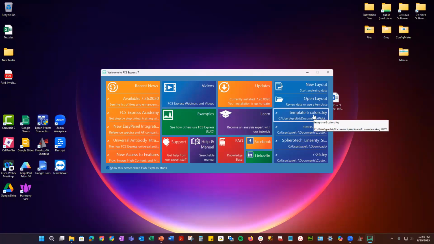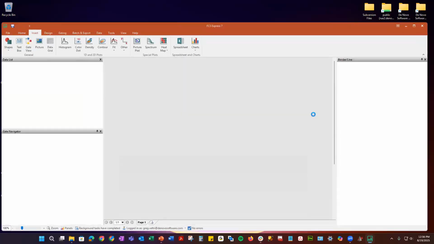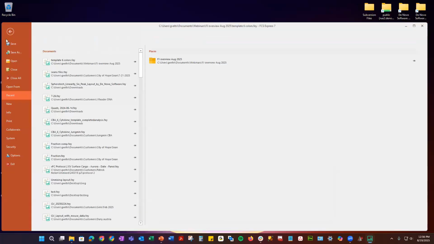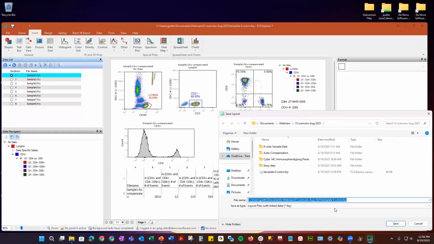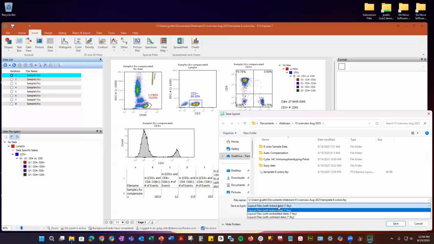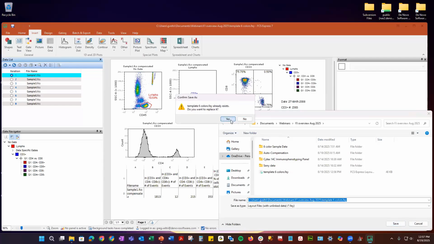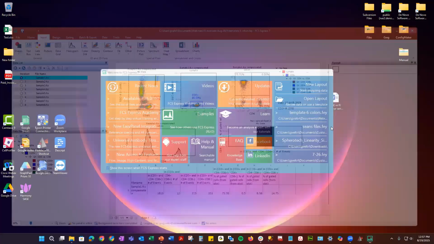I'm going to click on that, and I made a mistake because it's going to open up as embedded data, and link to it. What I should have done was go to File, Save As, and my apologies. You have linked with data, which I just did. So you know how to do that, and that's something that you usually do. But if I do unlinked with data, that will make it a template. So let's do save. I'm going to replace that. Close this.